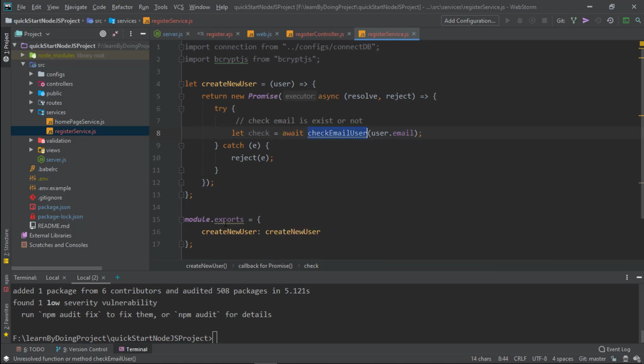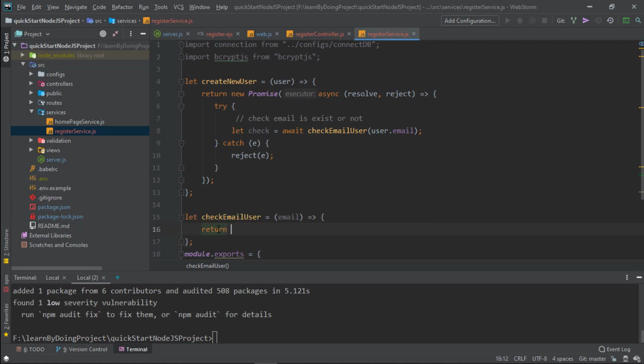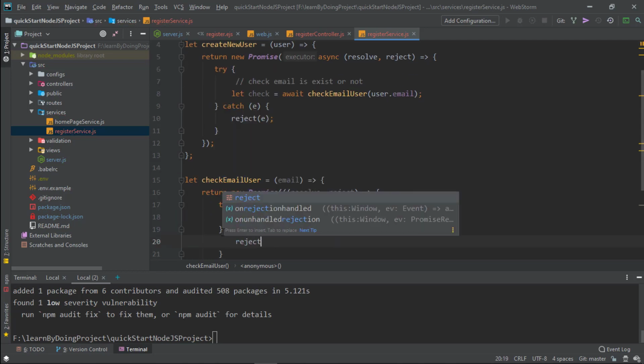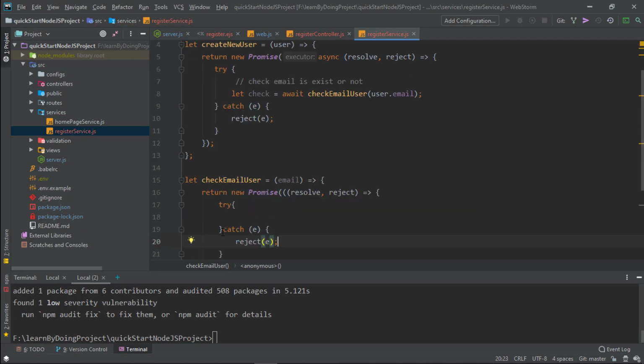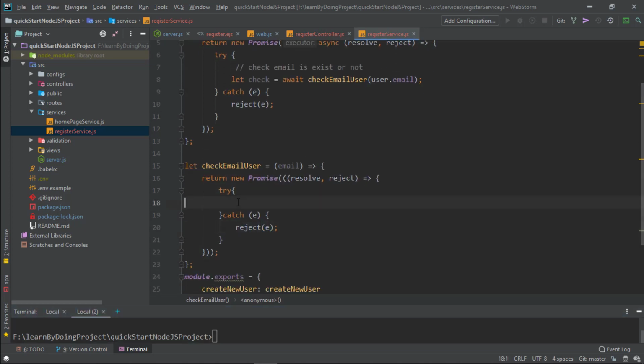Let's create this function with user email as the input parameter. We need to connect to the database. To do that, use the query function.